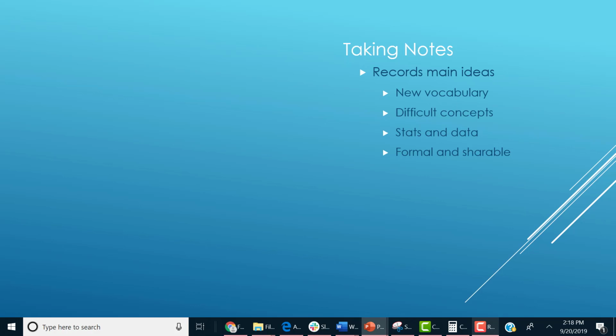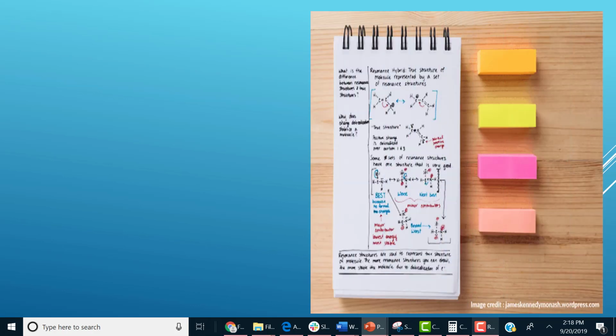What I mean by that is that we tend to structure our notes in a way that we can easily go back and review them and read them. We like them to be formatted in such a way because we might share them with a classmate who missed a lecture or with a friend who doesn't yet have the textbook. This is an image of what taking notes might look like. You can see that there's some diagrams, a couple of different colors are being used, and there is some structure to the document.